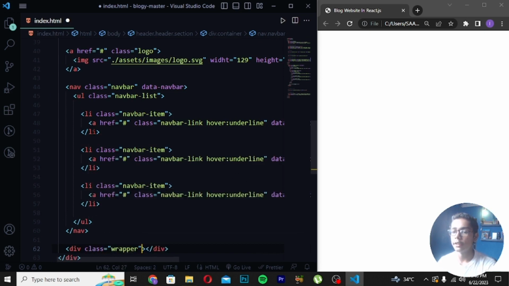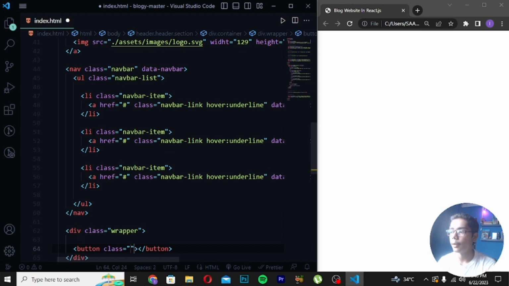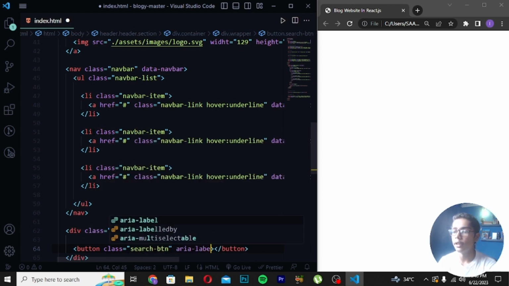Write here div class wrapper, and then you have to move down and write here a button with class search-btn. Then you have to write here aria-label equals search, and then you have to write here data-search-toggler.